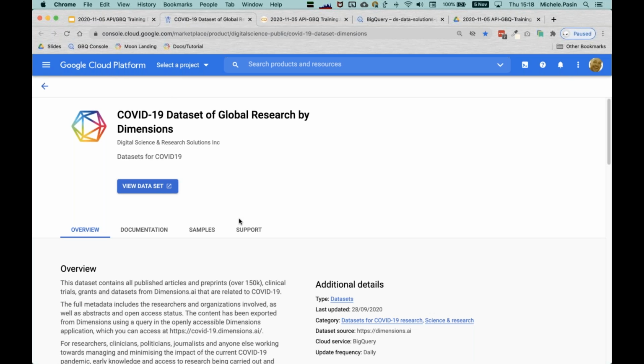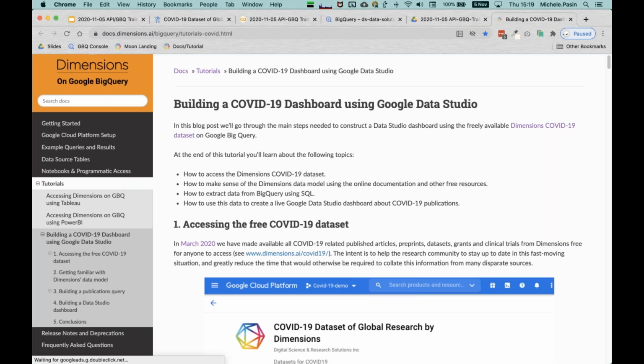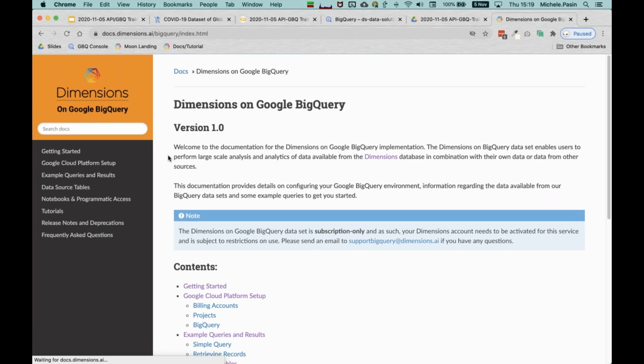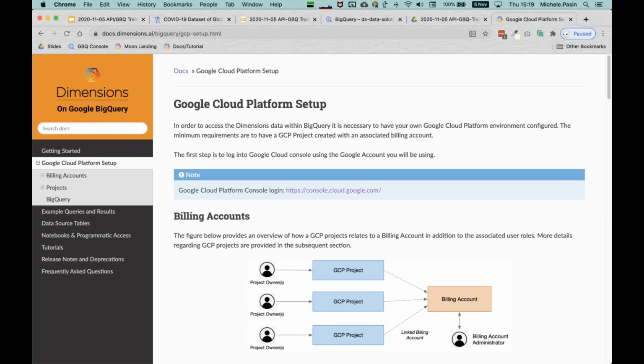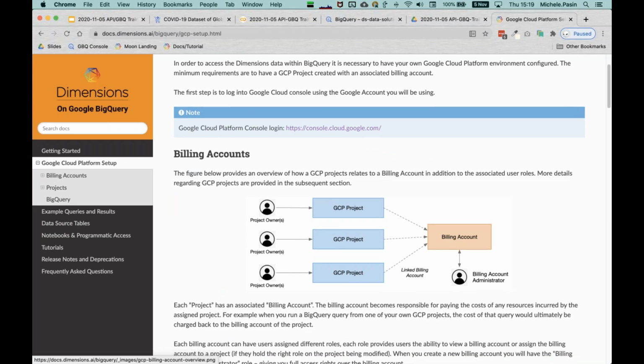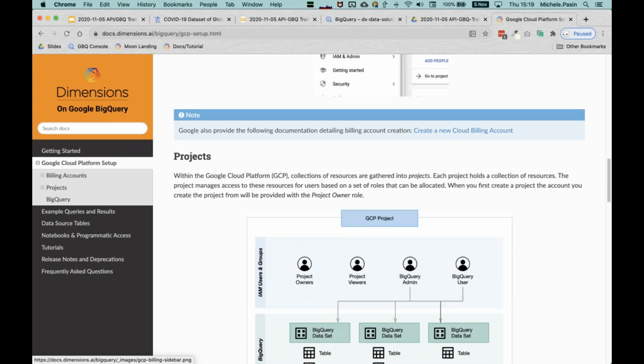If you want to get started with BigQuery, you need two things: a valid Google account, a Gmail address, and then you need to create a GCP, Google Cloud Platform, identity using that Google account. I'm not going to go through the specific steps today, but if you go to the documentation for Dimensions on Google BigQuery, you'll find lots of information about how to do it. It really doesn't take long. You can probably get done with that in minutes.